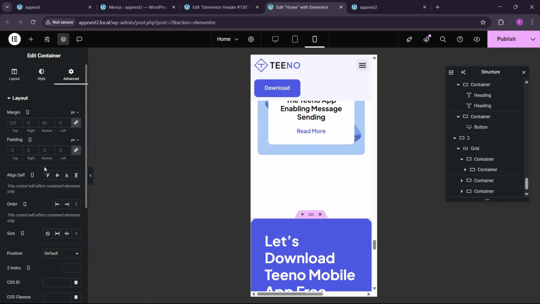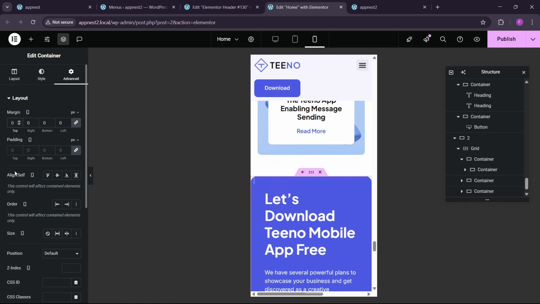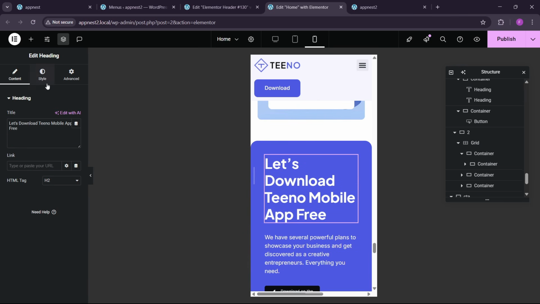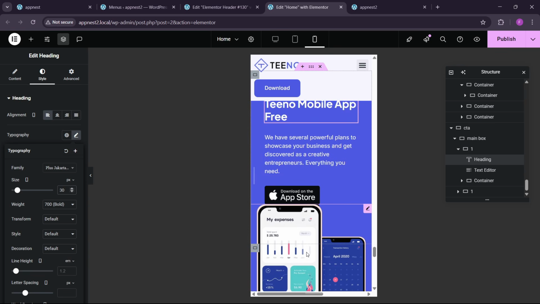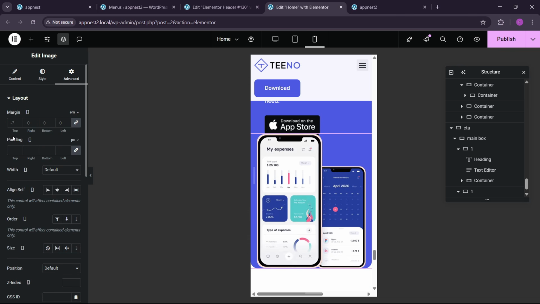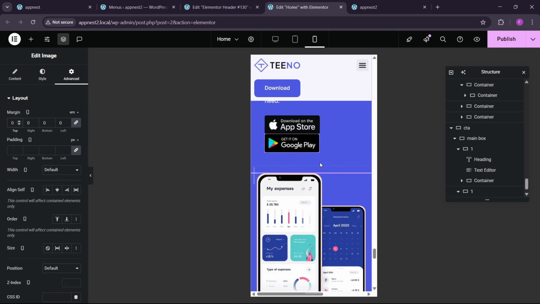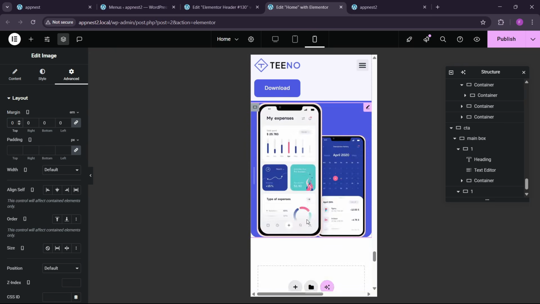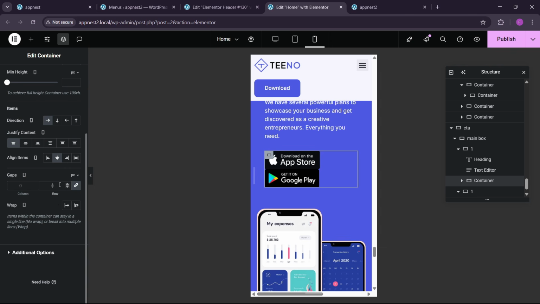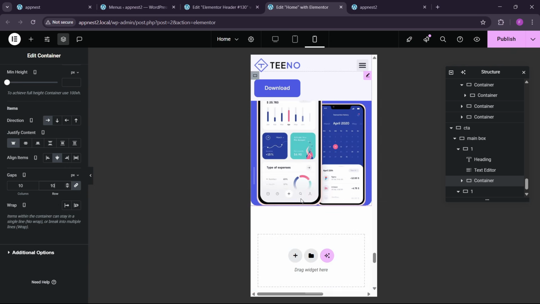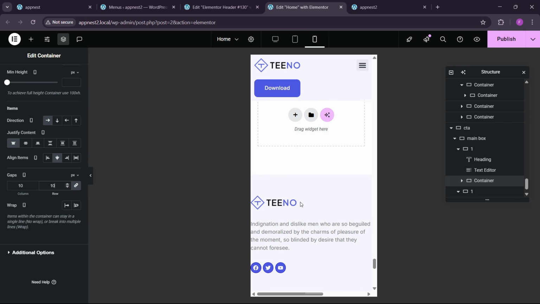And for this we can have this too, and we can also make this 30. Okay, and for this make this 0 like this. Okay, so this is also working. Here we have to just put some value, like we can put the 10. Okay, and this is fully working.